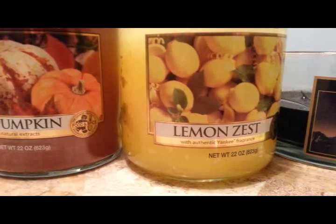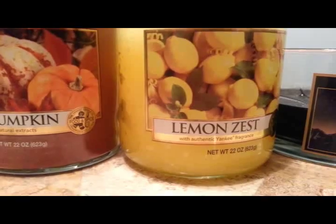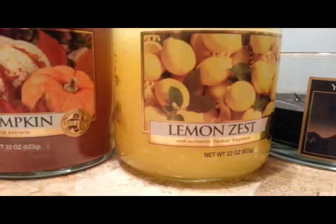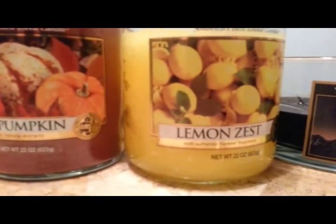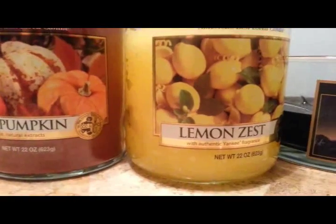If I put it in one of my bedrooms, it's great. In fact, I actually put it in my computer room, which has a hallway that links the kitchen and all my rooms. This is like the main hallway through the house, so you can actually see that room when you walk in the front door. When I put candles in that spot, that's where I seem to get the best scent throughout the house. So that's where I burn Lemon Zest the most, and I can just smell it when I'm walking through the hallways, and it's just fabulous.